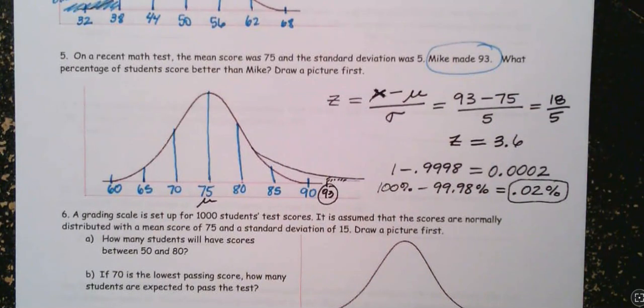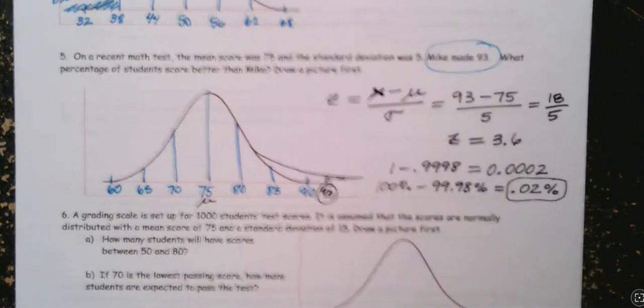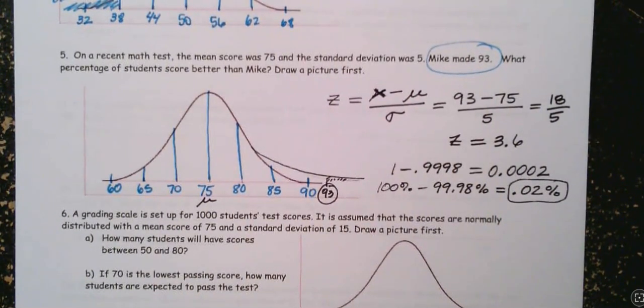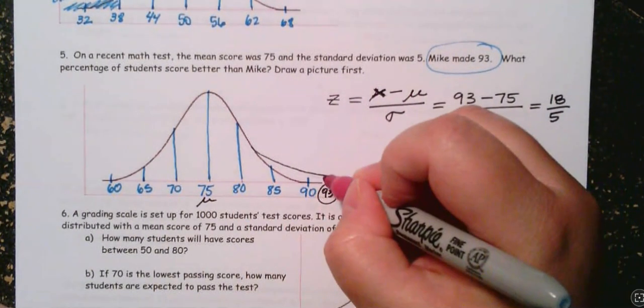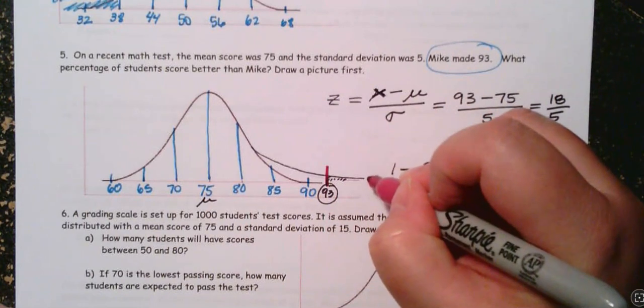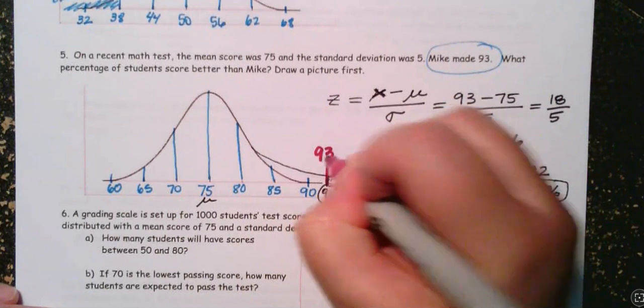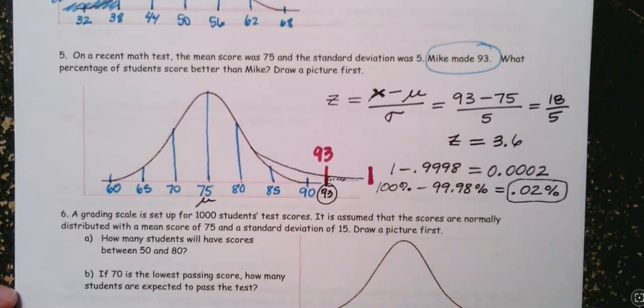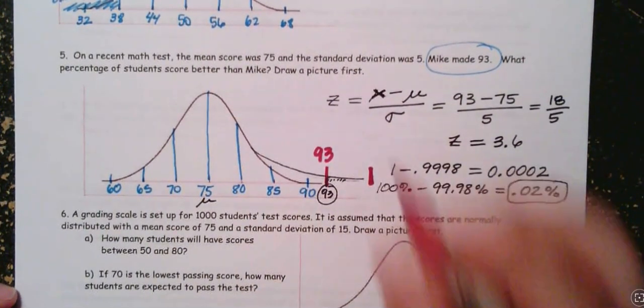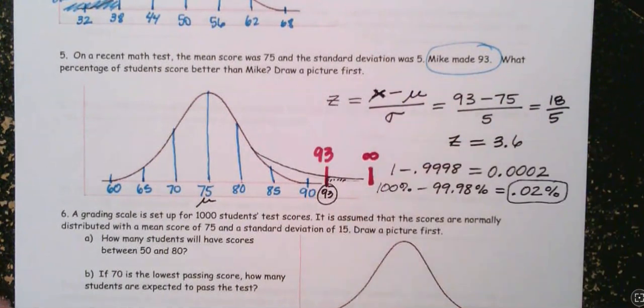Okay, so now let's do the exact same problem, but not with the z-score table, with the calculator instead. With the calculator, I need to think about the boundaries of the shaded area. So in other words, my shaded area is between 93 on the left and really infinity on the right. Okay, really it's pretty much infinite. But we can't type in infinity in the calculator, so we have to just pick a number that's really, really big and type that in instead.